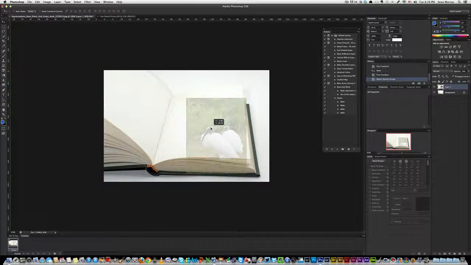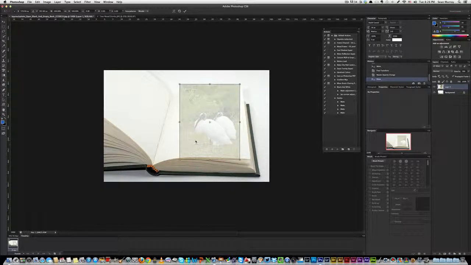And then what we're going to do is Command or Control, depending on if you're on a Mac or a PC, after we free transform. So Command or Control T, then Command or Control, and while you're holding it down, notice the cursor turns white. You can actually kind of skew this. So we can actually put this into the corner here. We could put this into the corner here.